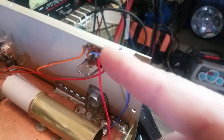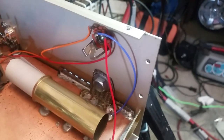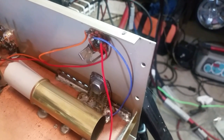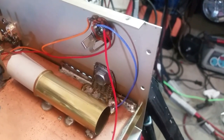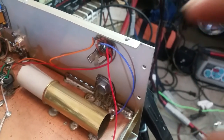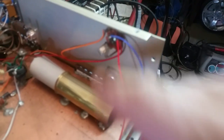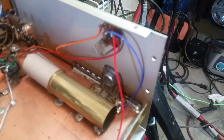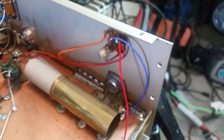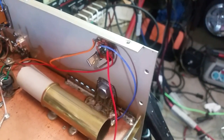All right, this was kind of loose. I tightened that up and also ran a ground wire down to the bottom just in case that does ever come loose. Because if you're using a Y-mote or a wireless remote, now I know there's another guy out there making wireless remotes. The wireless remote has to have a ground, and it gets its ground from here. So if that ever comes loose, then your wireless remote ain't gonna work no more. So that's why I always like to run a ground, just in case it does ever come loose.